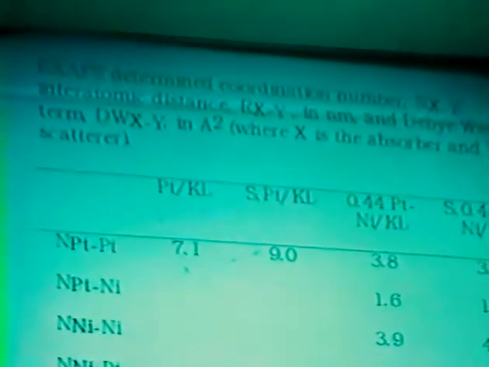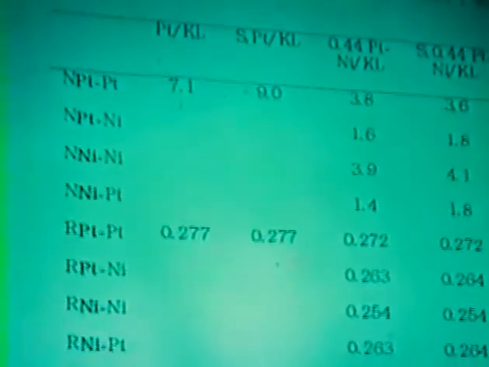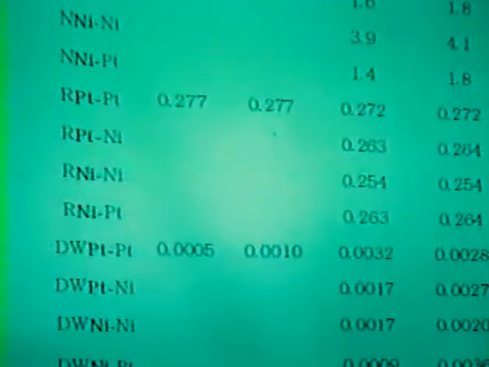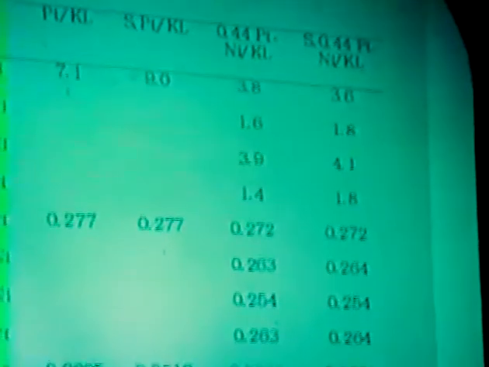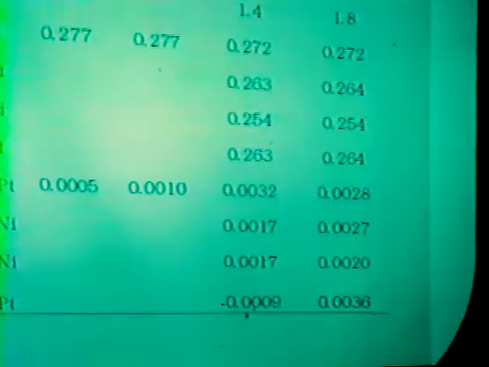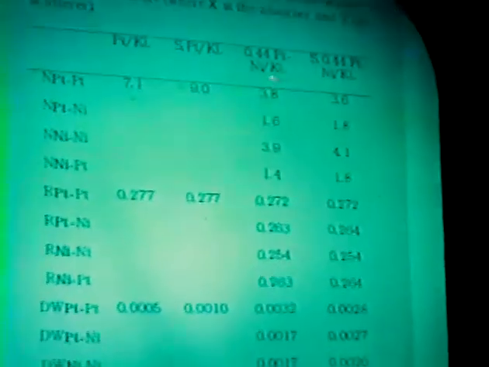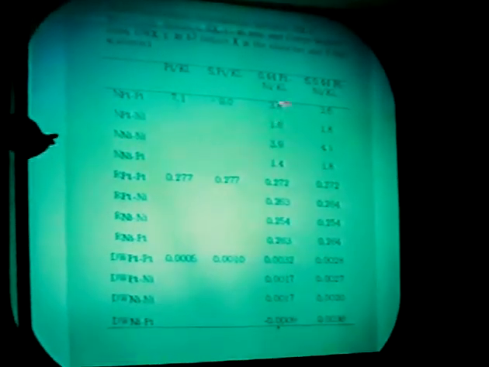The average coordination number goes up, though the intermetallic distance doesn't seem to be much affected. But when you have the nickel there, the coordination number is essentially unaffected by sulfur. So if you look at these catalysts, the average particle size here is about 10 angstroms, and it goes up to 30 angstroms by electron microscopy. The average particle size here is again about 10 angstroms.